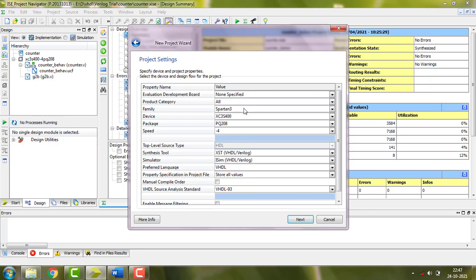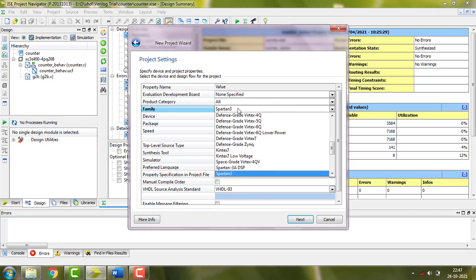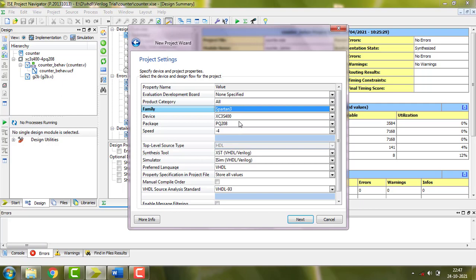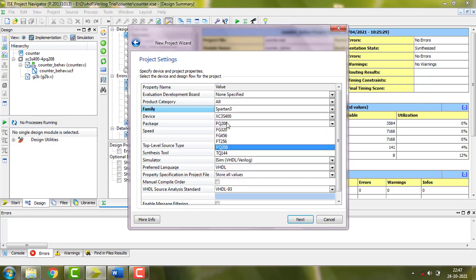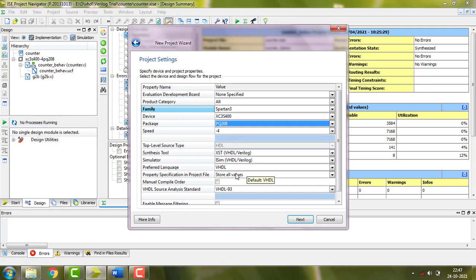Make sure that you are going to select Spartan 3 XE3S400 PQ208. This is one of the kits that we have in our lab. If it is not there, you just have to select it from the drop down menu. Spartan 3 XE3S400 PQ208, speed grade 4.